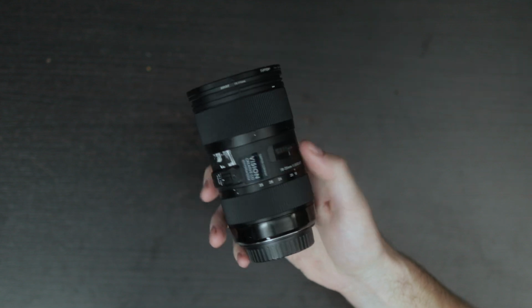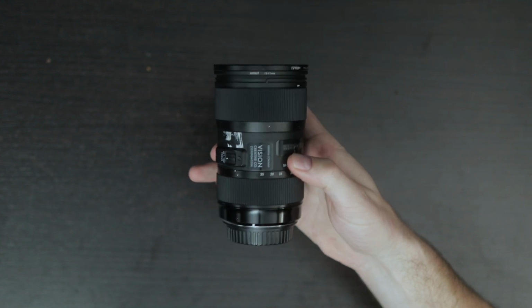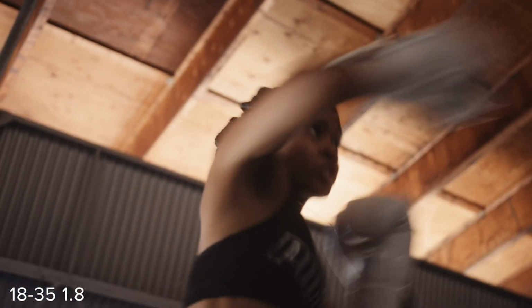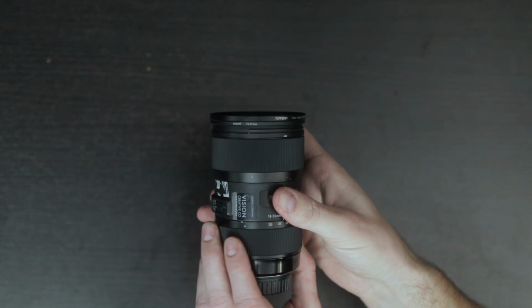Okay, so the next lens is the Sigma 18-35 f1.8. This lens is not stabilized, but it's a little bit wider. One thing I like is when it zooms, it doesn't extend, and it's a 1.8 aperture all the way through. So if you find yourself indoors, this is a really good lens. If there's slightly less light available, if you don't have time to set a light up, this is going to be a great option for you.